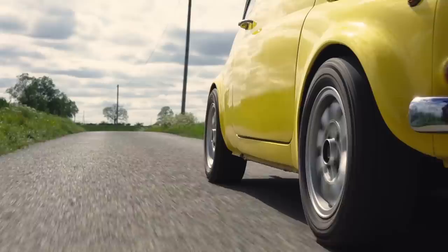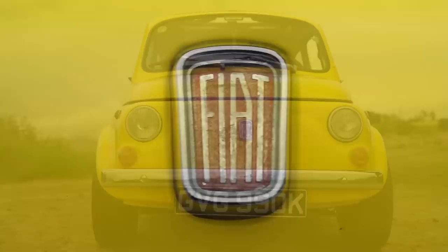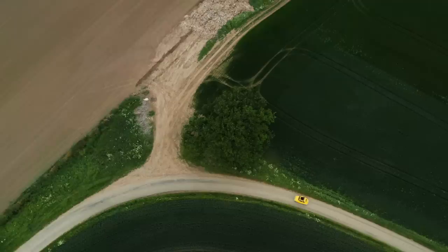This is a city car. We're bombing around in the countryside and I live in the countryside, but if I go into the city I do like to take this because it still does very well what it was originally designed to do. You can kind of park it anywhere — it's so small and cheeky you can just stuff it into traffic and people will forgive you. I've been fortunate to drive some interesting things in my time, but honestly this gets attention like nothing else. Everybody wants a look, and it's a little car that makes not only me happy but everybody else happy — without having to be willy-waving or flashing your V8 hypercar nonsense.